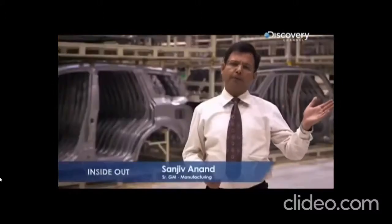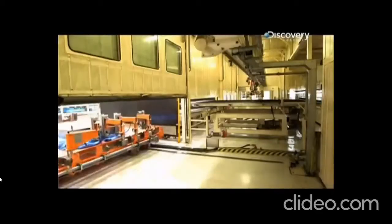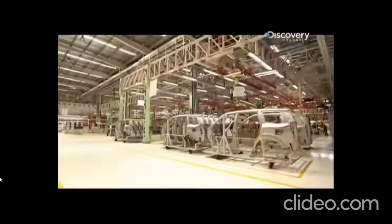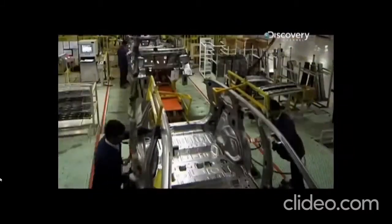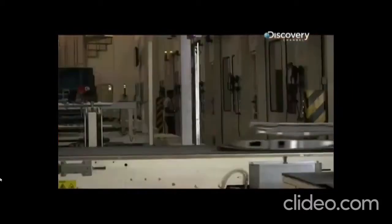Here in the press shop, what we are hearing in the background is the stamping sound of XUV 500 body side panel. The conventional method of forming body side panel is in two parts. But to get the high precision and quality that we wanted to give the styling look of cheetah, we decided to go in for one piece body side panel. Choosing a single-piece body side results in a lighter, more fuel-efficient car. This gives the XUV an easy urban feel while retaining the ruggedness of an off-road.